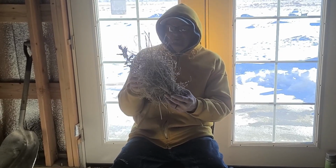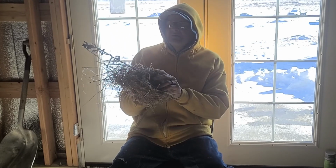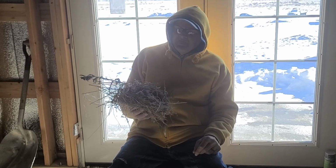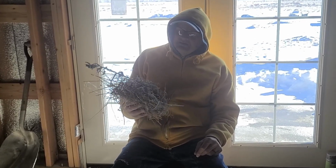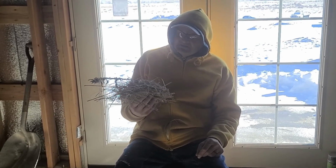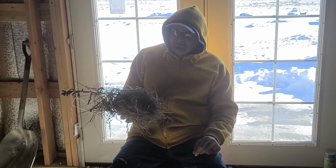It took them quite a long time, I don't know, to build this, maybe less than us, but we complain about our job. Imagine them bringing that in piece by piece in their beaks, laying it up there in the trusses to have a few eggs, and then they just fly the coop.